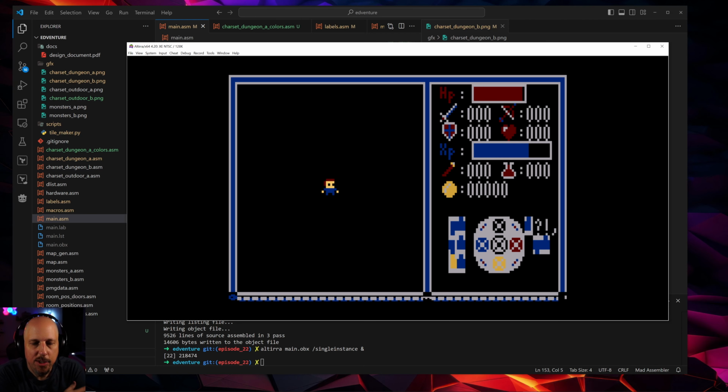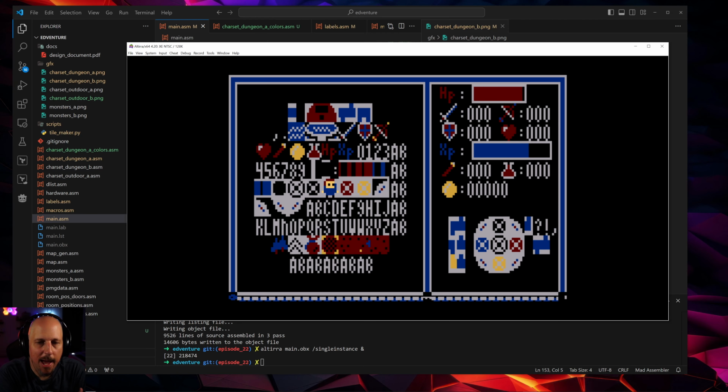Okay, so notice that we actually have a bug here. Notice how it's using the A, B, C, D, E, F, and all that stuff. It has letters. That means that this is using the wrong character set. And you can also see at the bottom there how it has the wrong border. It has the wrong characters that are supposed to be for the border.